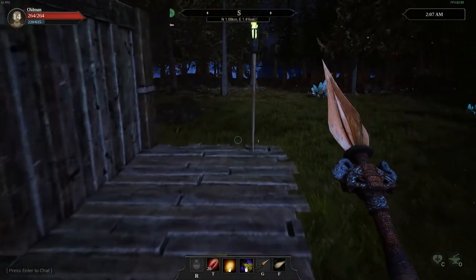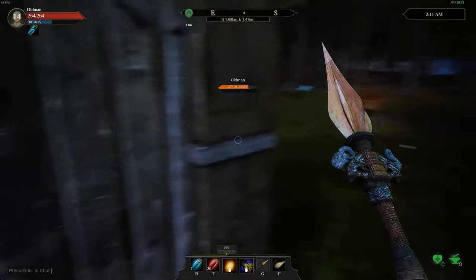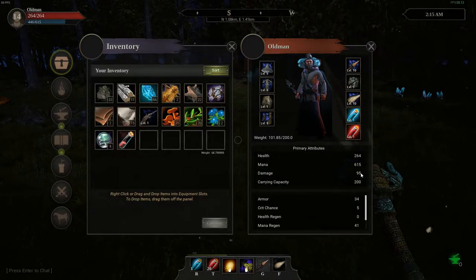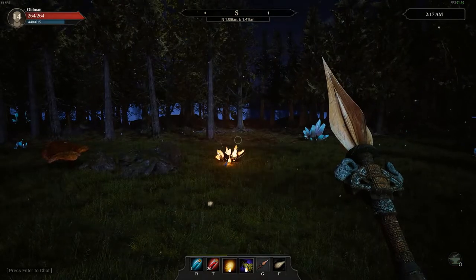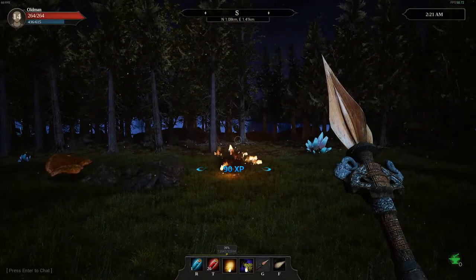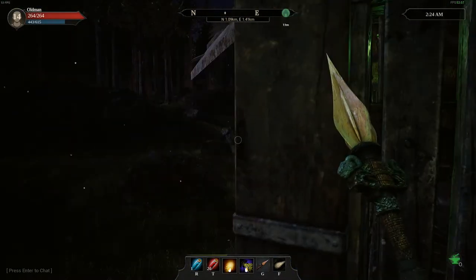I gotta watch my mana because I have 615 mana because I've been spending a lot of my points in mana because when I fly, I want to fly. And I also want to spend up points in this because I think that is my spell damage. Let's find out. I missed. Let's try this again. There we go. 86 damage. It's respectable.